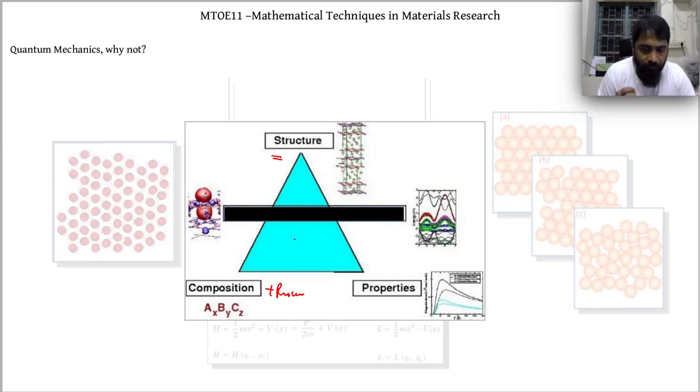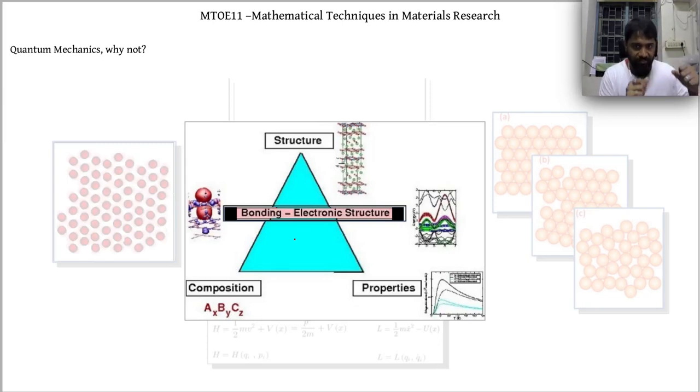Now the foundation of it, how my structure is going to change with my composition and how my structure is going to change with my properties, is exploited by the DFT calculations. The way it is exploited, like I just mentioned before, is by focusing largely on the interaction between the particles that are subatomic in nature, and primarily that of electrons. So when I have different configurations, what they essentially have is different electronic structures. These different electronic structures are going to give me different properties.